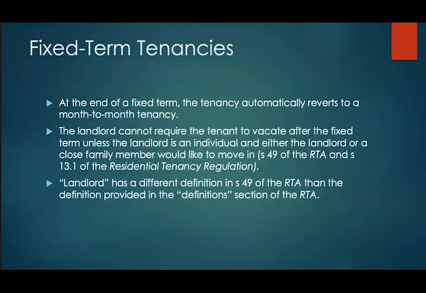I'll talk about this a little bit later on, but it's very important to know that there's the definition section of the Residential Tenancy Act, and in that definition section, you have the definition of who is a landlord. But in this particular section, section 49 of the RTA, which allows landlords to evict somebody on the basis that they want to move back in, landlord has a completely different definition. And that definition requires that the landlord holds no less than half of the full reversionary interest.